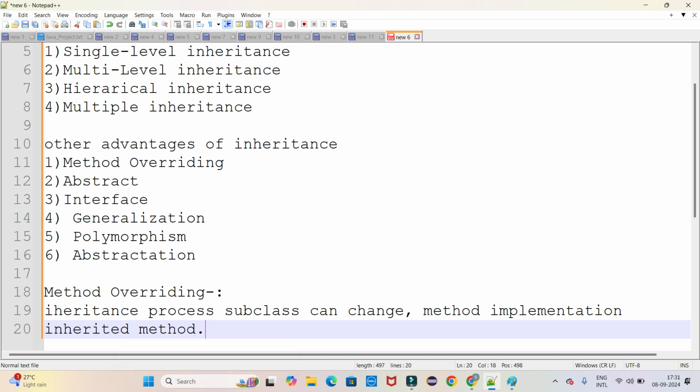I'm telling slowly, guys, so that you can note it down. This process is called method overriding.